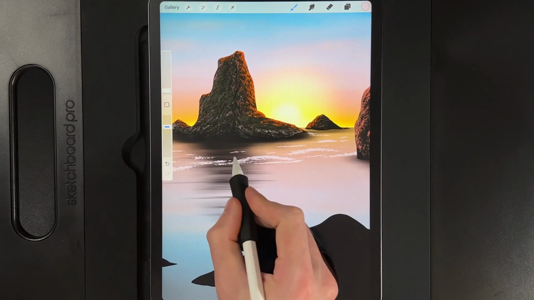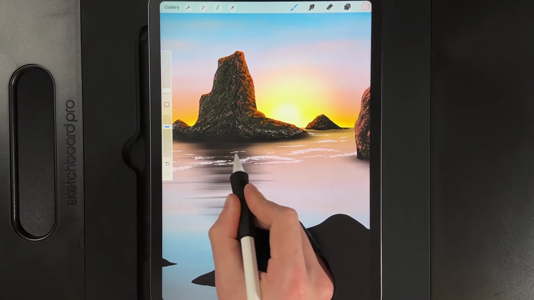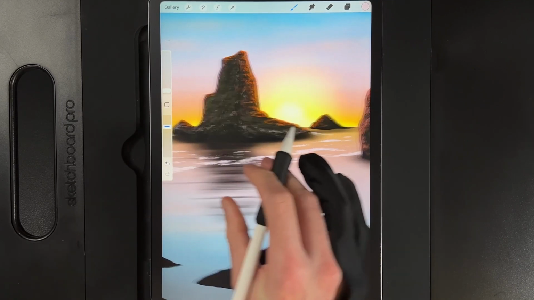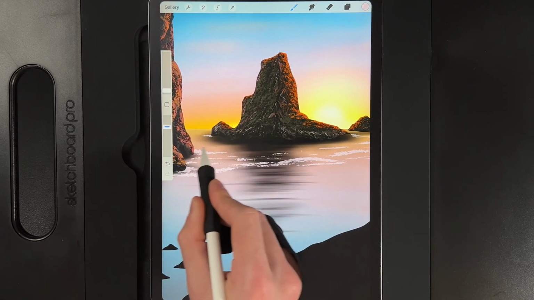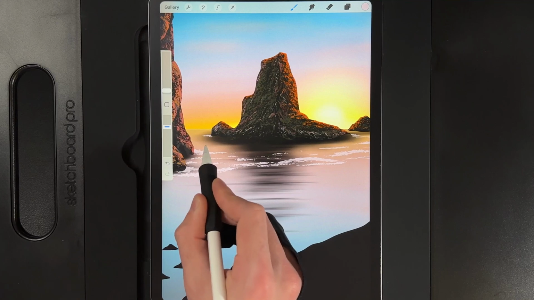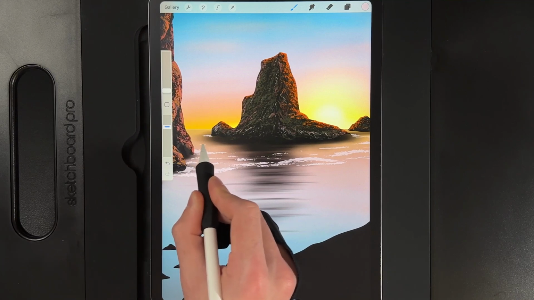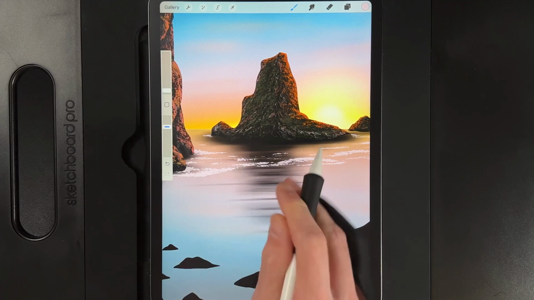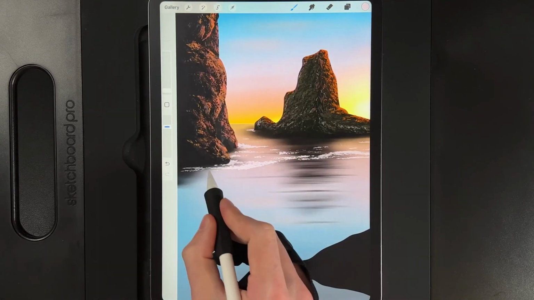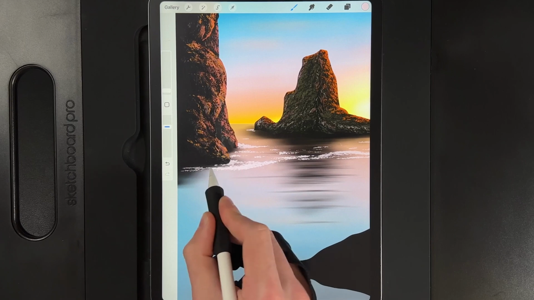Scratching away a little bit into here. I love that phrase, scratching away. Adding in speck after speck of just tiny little bits of detail. Maybe just in behind here. Just a little bit more over there. And really brightening up that edge that's really close to us. So just really kind of brightening up the water.